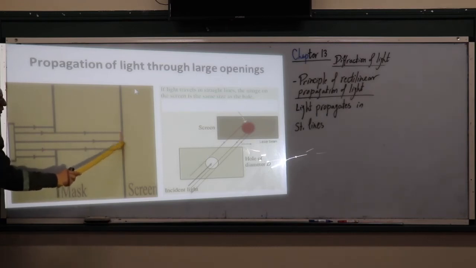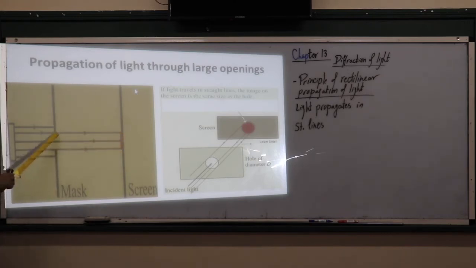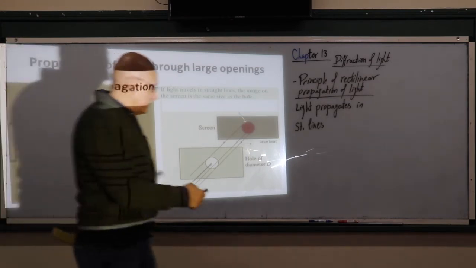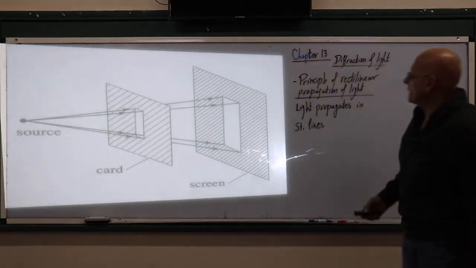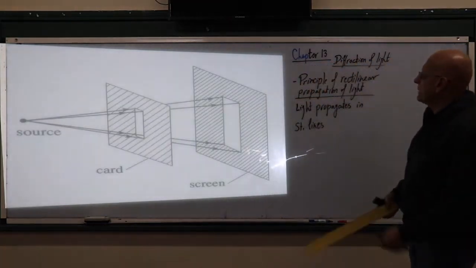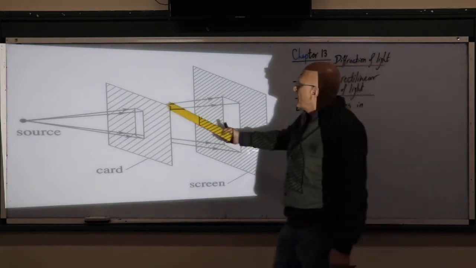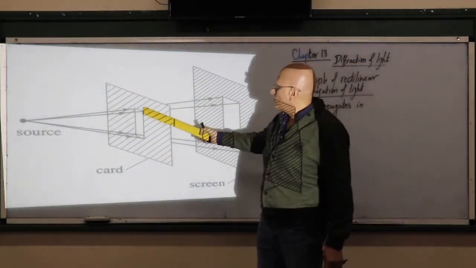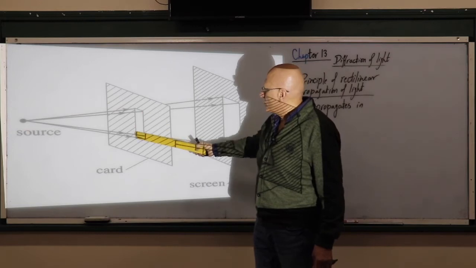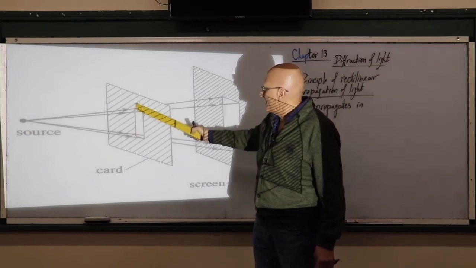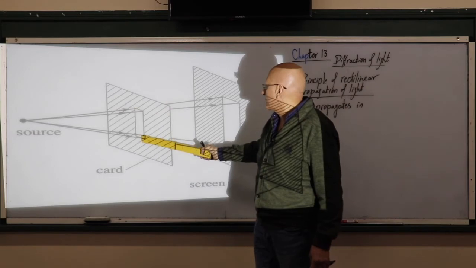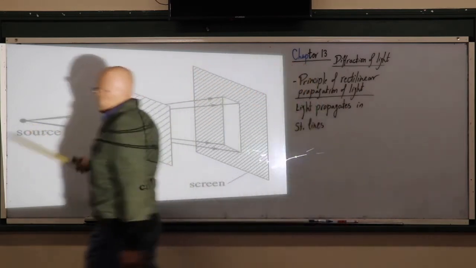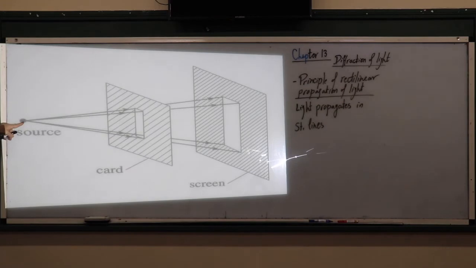So the spot here has the same shape as the slit or the hole here. Okay, so also here, for example, let's see, this one is also an example, but this is a 3D one. You have here a cardboard with a rectangular opening, a slit, but a large slit here. It has large diameter, large length. And here the source is a point source.